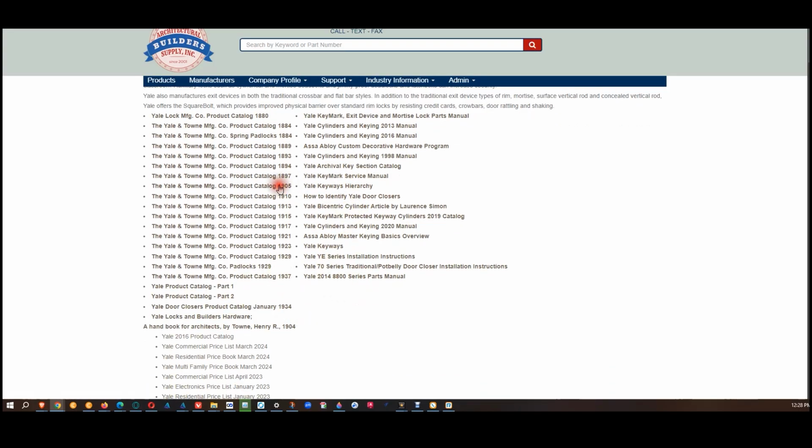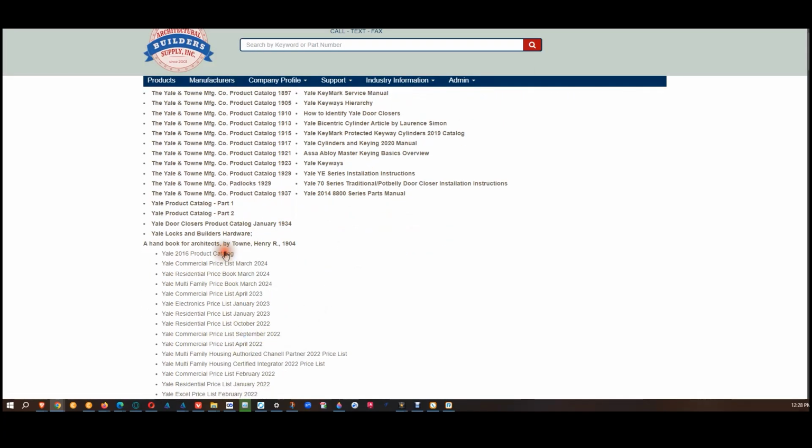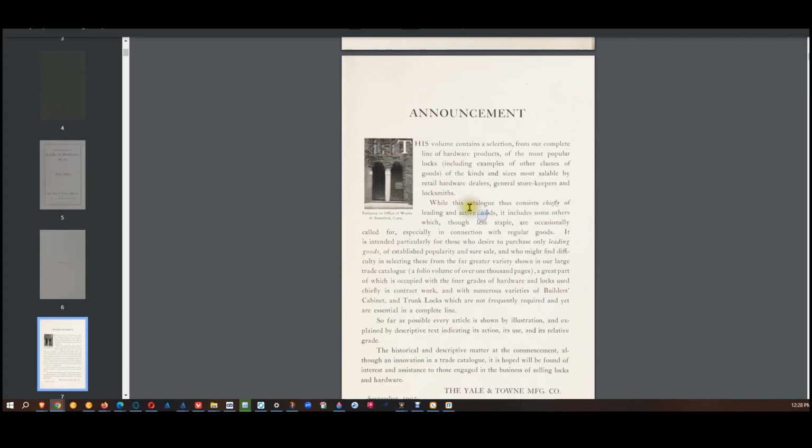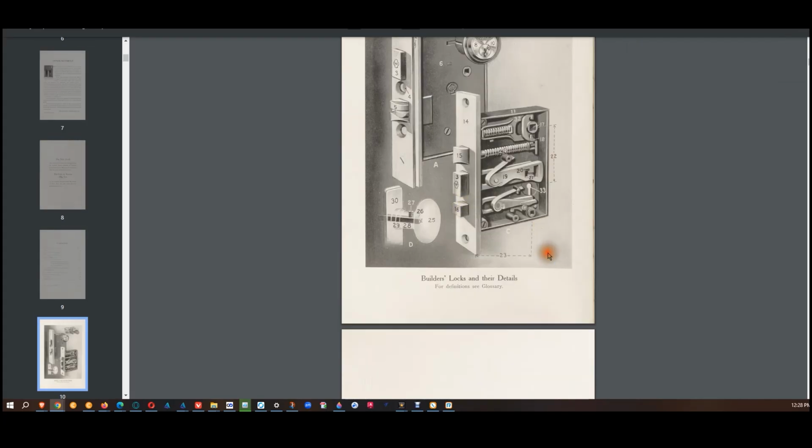Let's pull up the Yale 1905 catalog, literally from the year 1905. Let's also pull one up from this century. That 1905 is already loaded. Let's take a look and see.